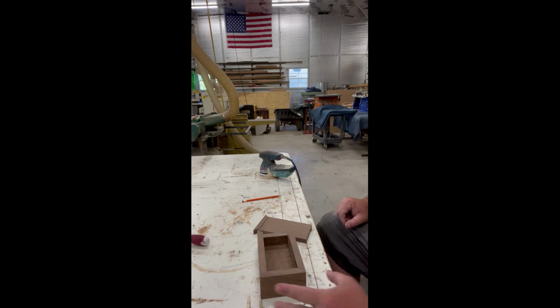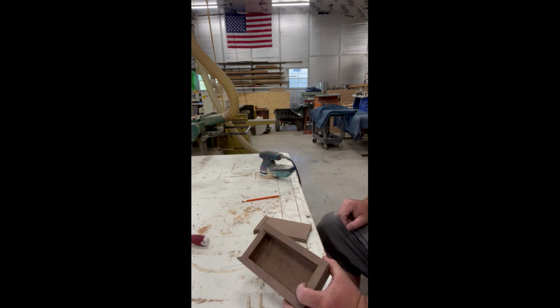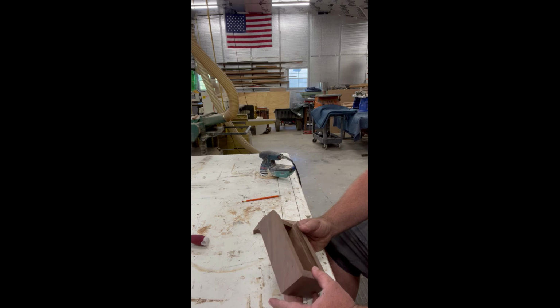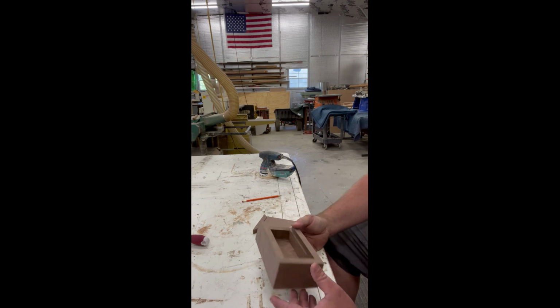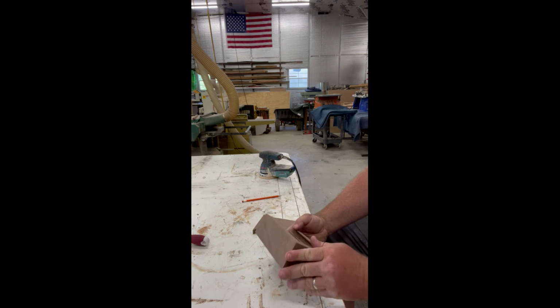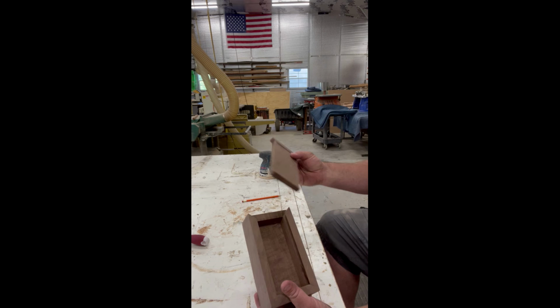Okay guys, we're back. I let that set up in the clamps for about 2 hours. Went and grabbed some lunch with my son. Went ahead and pulled it out of the clamps, gave it a light sanding with some 120 and 180 grit, just to clean up the miters and get the little bit of glue off. So here's the box, there's the lid.